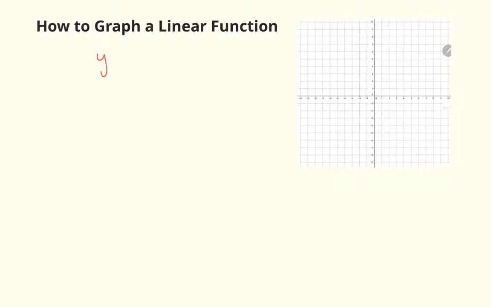A skill that you learned in grade 9 that you will be expected to be able to use in grade 10 and grade 11 and throughout your math career is graphing a linear function. Most often we see linear functions in what we call y equals form, or also called slope y-intercept form, because in the form y equals mx plus b, you always have an m, which is a slope, and a b, which is a y-intercept, which makes it pretty easy to graph something like y equals 3x plus 2, or y equals negative 1/2 x minus 1.